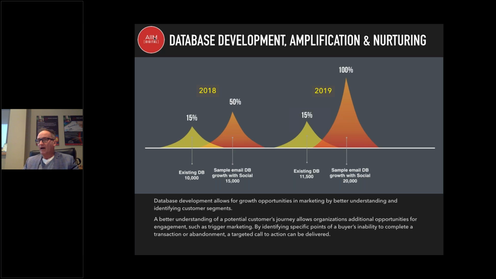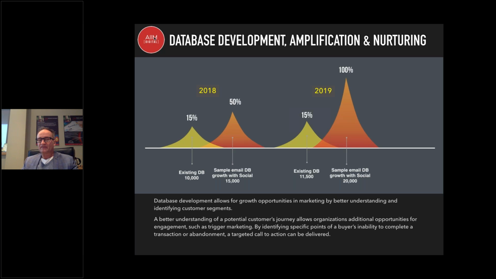Another big part of what happens in a process like this is that people don't truly value a significant increase in your database. And when we refer to database, that's your email database. So you would enjoy email marketing at a bigger level than before and connect with your customers so they grow. For example, if we're looking at 2018, you might have a database of 10,000.